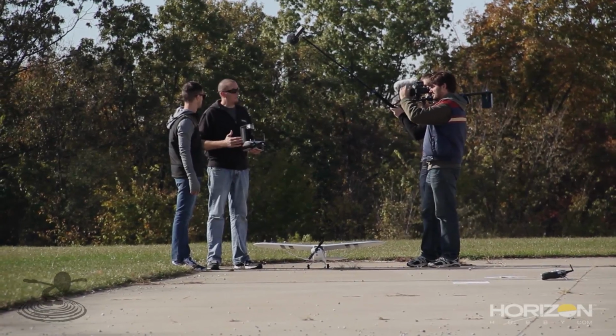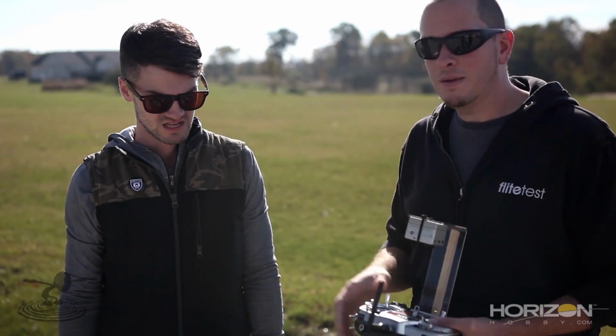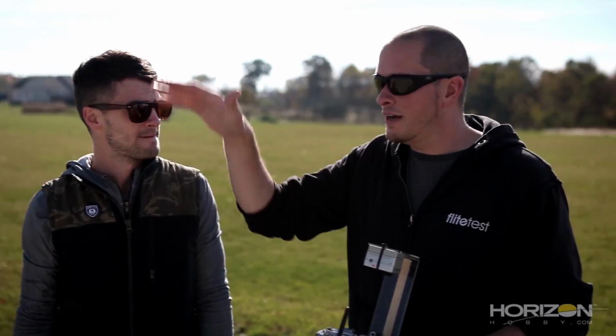By doing this over and over again, getting comfortable with it, you're going to learn how to steer the plane and keep it tracking the way you want, and you're going to learn how to flare the plane and bring it back to the ground gently.